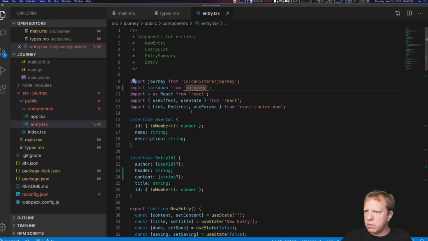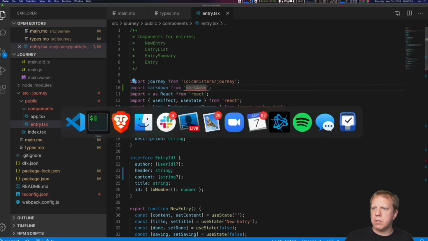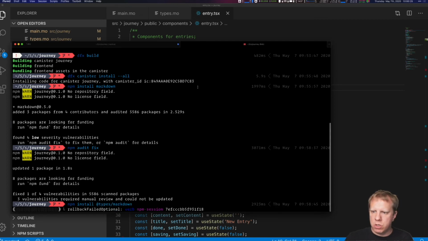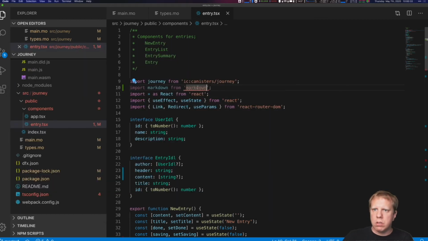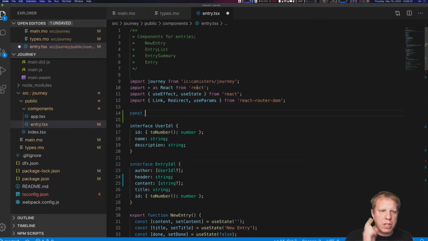Is there typing for this? Could not find declaration. So npm install @types markdown. This is a popular package. Should have a typing. It does not. So I'm gonna do something that you should never do. Never do that. But what I'm gonna do is I'm gonna do require.